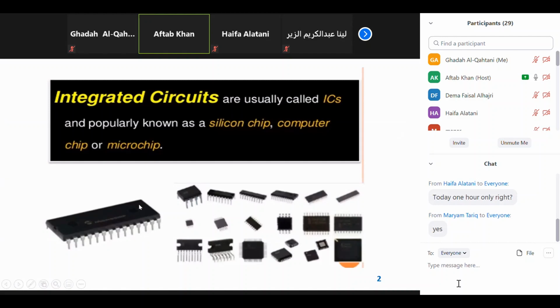Now the internal diagram is always available online, as each and every IC has its own number. When we search for the data sheet, you can check which particular pin is related to input and output, power supply or ground, and a lot of information will be there. The circuit is inside that one. ICs are designed to perform a specific task, not general purpose. It is like we have a circuit which we need to use again and again, so we place it inside it and we can use it.